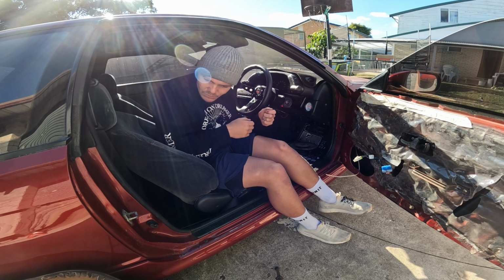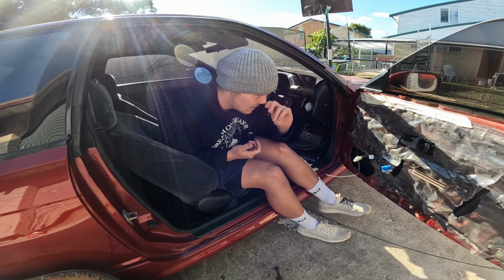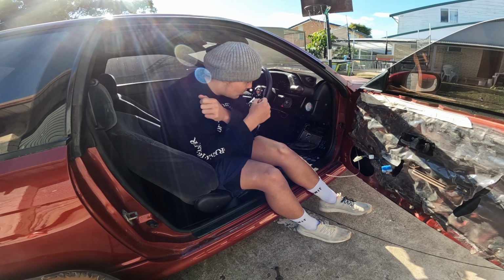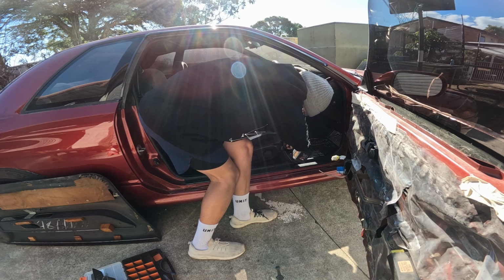Seats come out, run some wires, run it all through to the boot, run our power wire, and then we've got to make up a plate for here, probably same for the other side, and then I've got to come up with some kind of mounting system for the amp in the boot. What's the odds of fitting this right in there? So we don't have to really ratchet it out. Oh, beautiful.